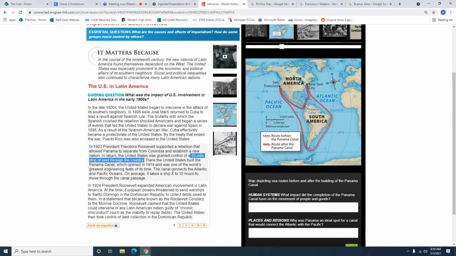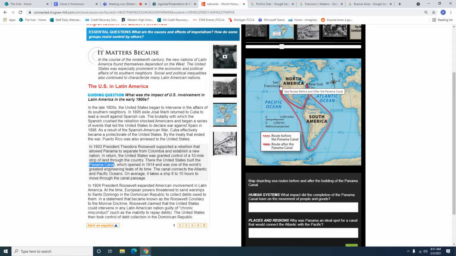And that might not seem like such a big deal, but with some interesting terraforming and some engineering, we're going to get the Panama Canal out of that, making the most out of that 10-mile strip. And this is huge, as we can see from our map right here, this Panama Canal. Now you have a way from the Atlantic to the Pacific and vice versa for trade routes. I mean, this is huge.